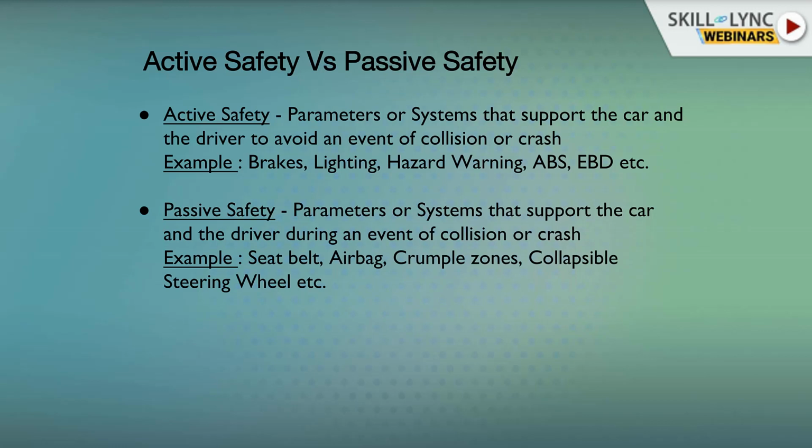So the driver will not have an interaction with the system while driving the vehicle, but it will have its effect once the crash has occurred. A crash can happen in milliseconds, so the response system also has to be equally fast, so that it can save the precious life of the driver and the passenger. Main examples are seat belts. Seat belts have nowadays become part and parcel of a vehicle coming on the road.